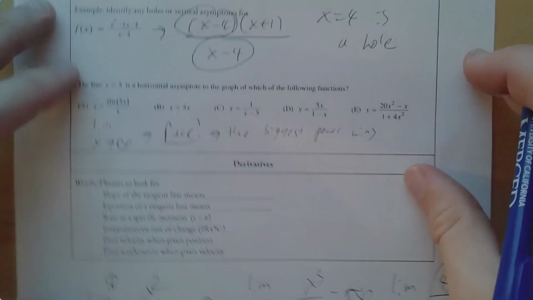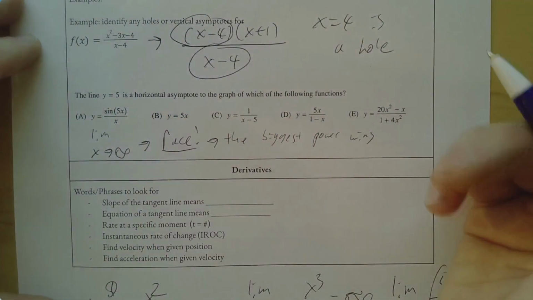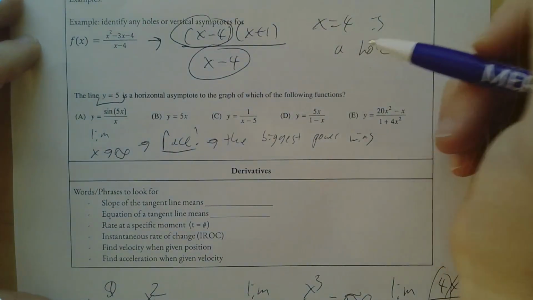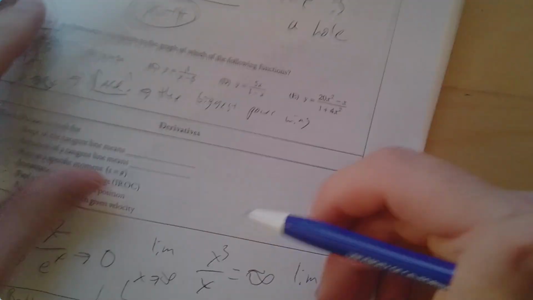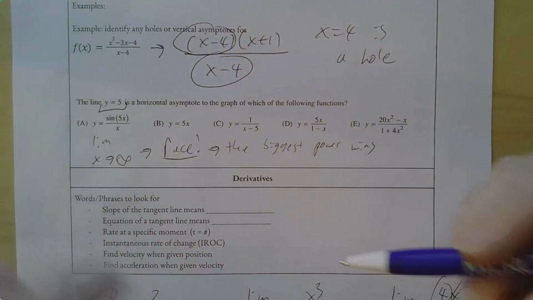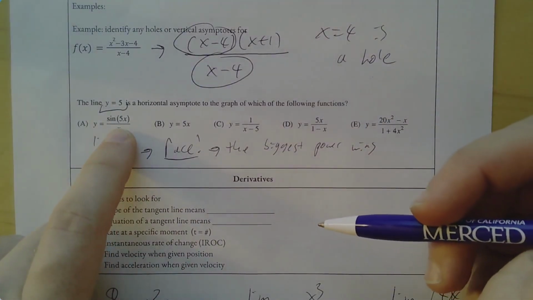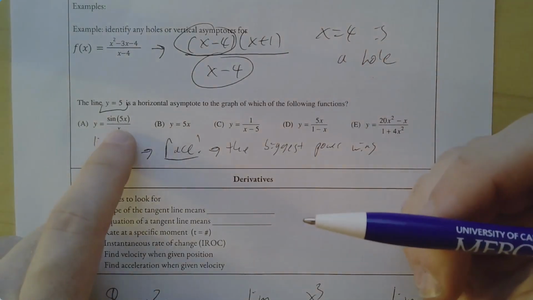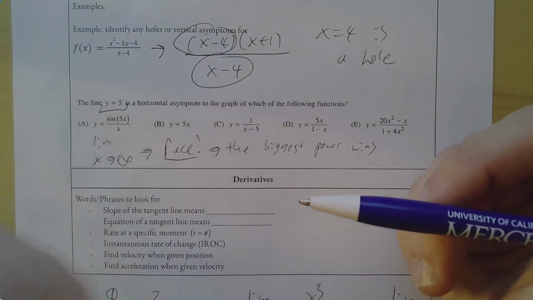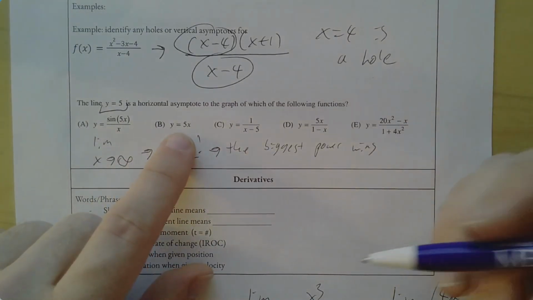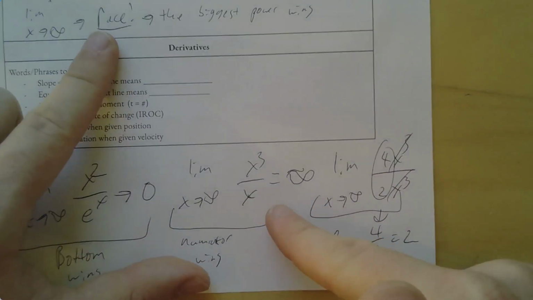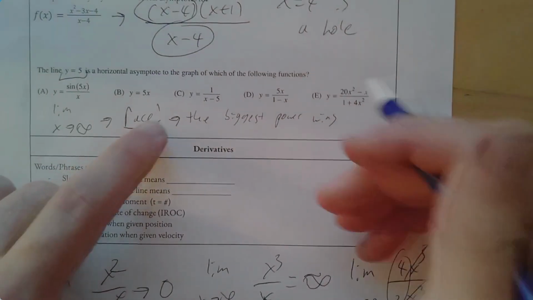Okay, so back here in this one, if 5 is the horizontal asymptote, I should basically get a fraction of 5 over 1, or when I divide it, I should get 5. So you plug infinity in here, or like a big number, this doesn't work because sine just goes up and down constantly. It doesn't settle on a number. If I put infinity in here, it's going to go to infinity, so that doesn't work.